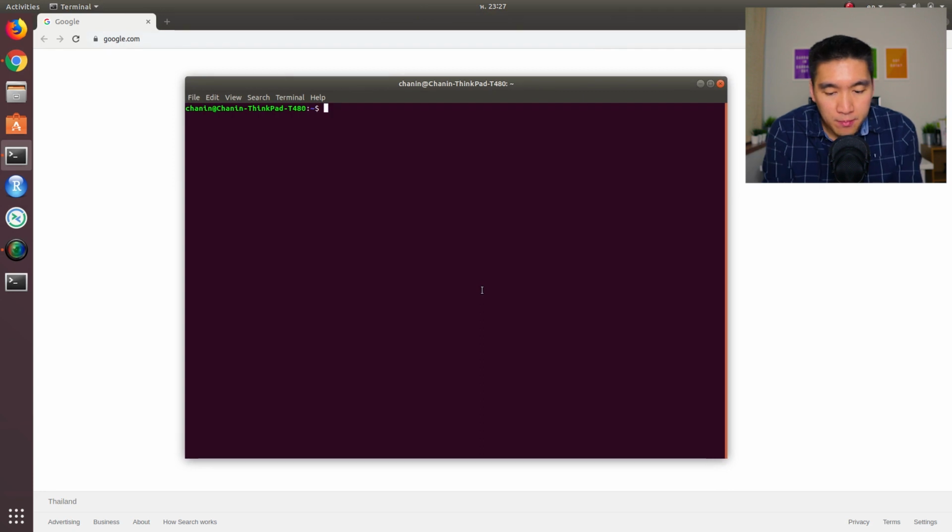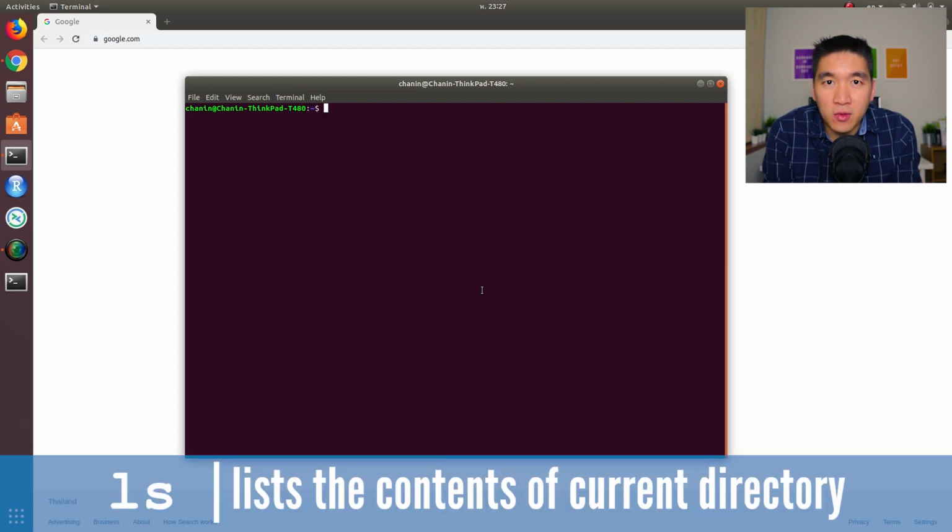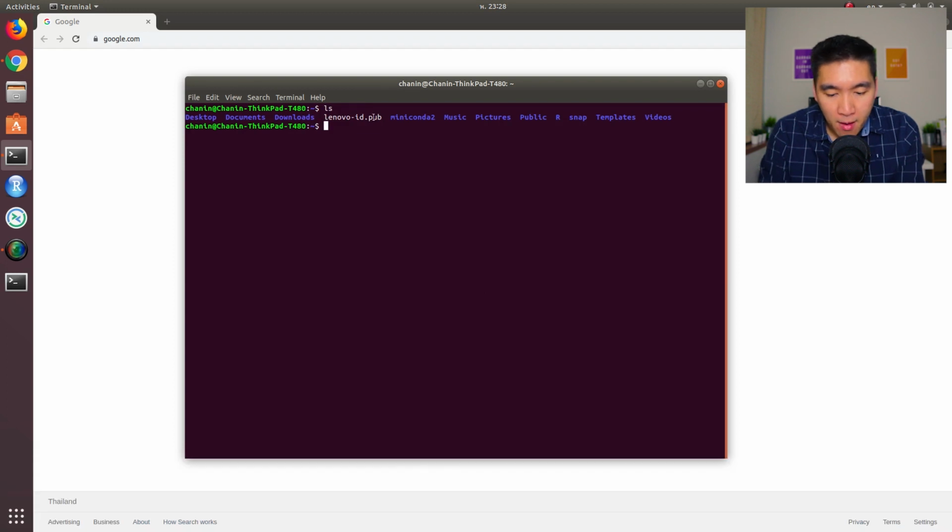Okay, so the most fundamental function that you would like to be able to do is to list the content of your folder. In order to do that, you type in ls. So ls means to list the content of the current folder. However, it's not telling us any information about the timestamp of when the file was created or modified, or how big the file is.